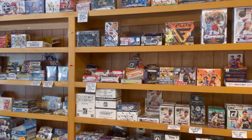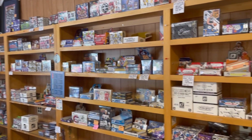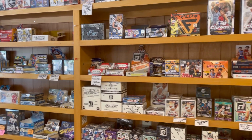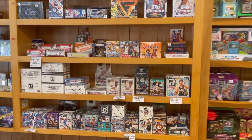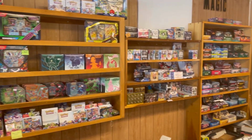So I'm a big fan, and you can see he's got this wax wall, modern wax wall with everything imaginable. And I noticed he has the Topps Chrome basketball, which I think just released today, and he had it priced at $550. And I asked him about that, and he said he felt terrible about pricing it at $550, but DA Card World and the other big ones online have it priced at $650. And I went to eBay, and the cheapest buy it now prices are $550.